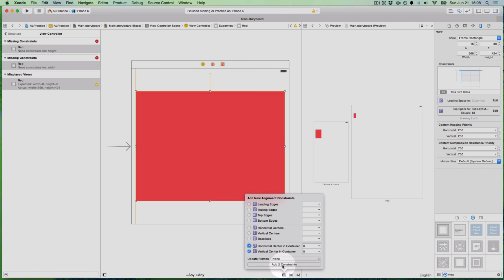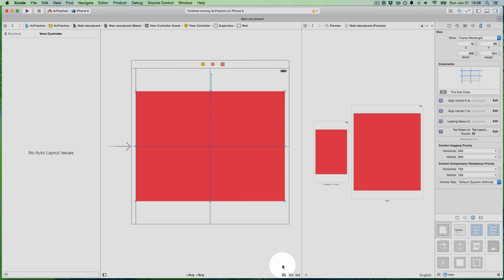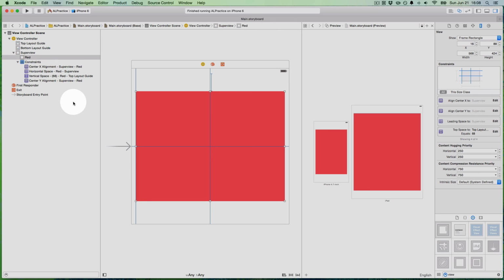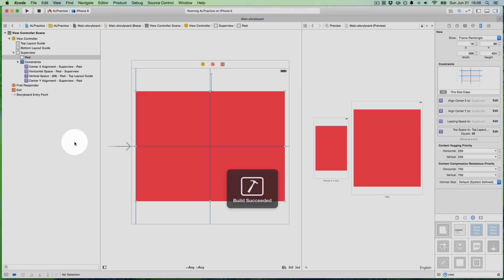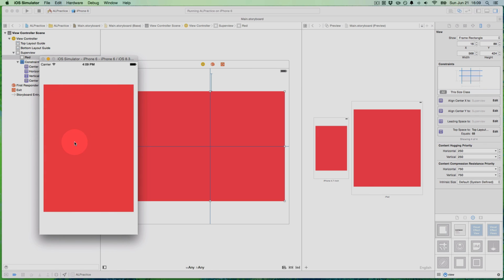So I'm going to add these two constraints. Great, and now we can see in our preview over here that we're almost back to where we were before. The spacing isn't quite right, so that means that we probably don't have the same values that we had before. But all of our errors have gone away. Now auto layout is happy, it knows what to do. And if we run it in the simulator, we should see a consistent result with what's in our preview. Great, so let's go ahead and stop that.